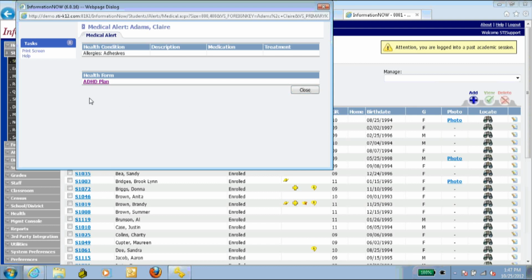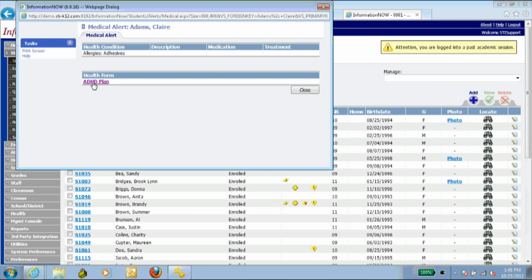So, in the future, we're still working on it right now, the teacher will be able to click this link right here and view the ADHD plan for that student. That way they can go in and sign off on it. I know there's been a lot of change requests, like maybe they can click on it and send back a confirmation to the nurse stating that they viewed it. So, again, all change requests need to go through the state, but that has been a highly requested one.